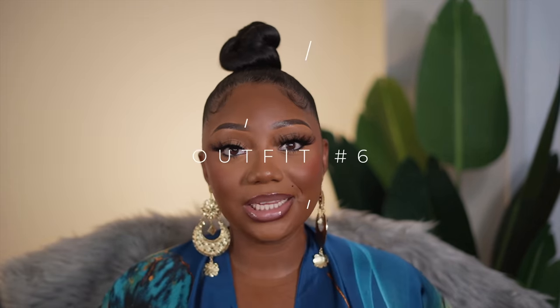This next outfit is giving a swimsuit type of look. This is what I wore when I went rafting, and I'm wearing the kimono right now, but let me pop up the photo right here. Y'all, this kimono is so beautiful. I found it on Etsy from that vendor that I told you guys about. You guys don't understand. When I saw this kimono, I knew I have to get this kimono. I have to. And immediately I saw water with it.